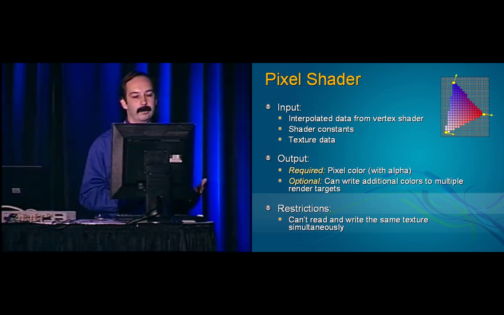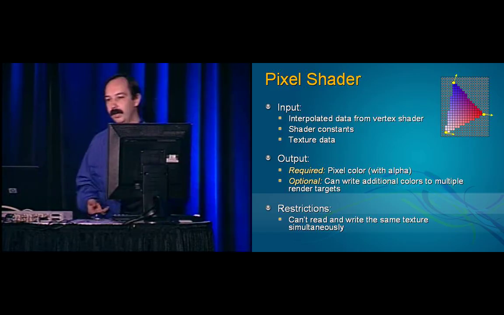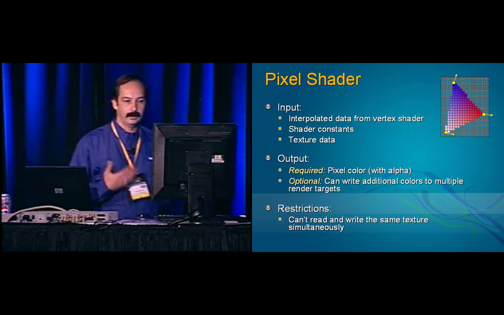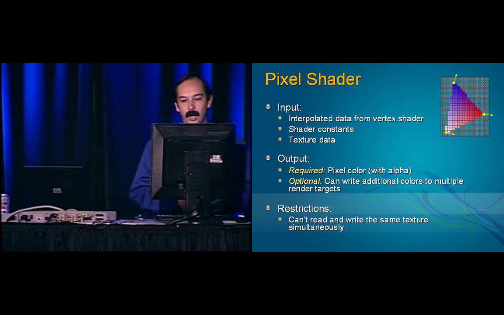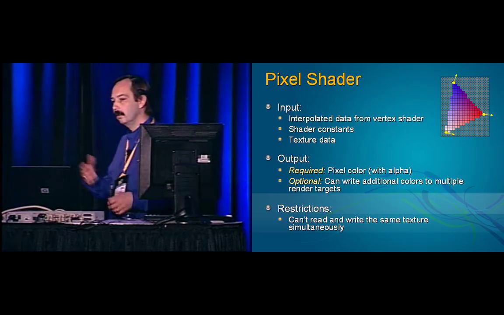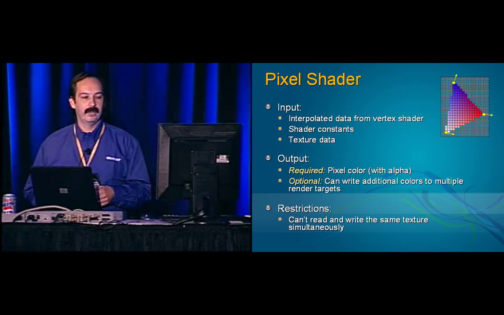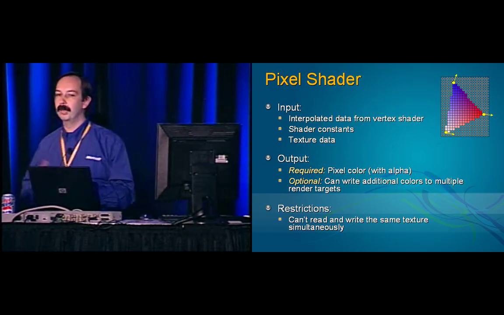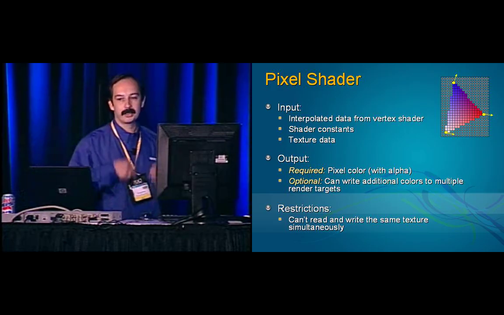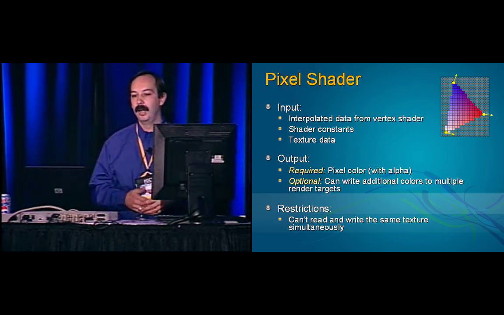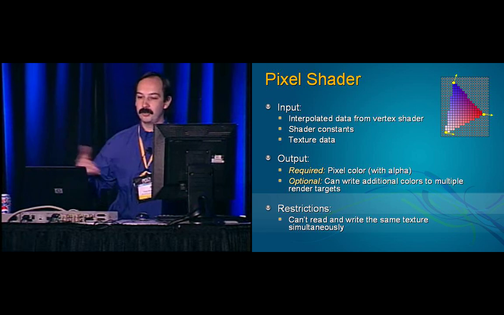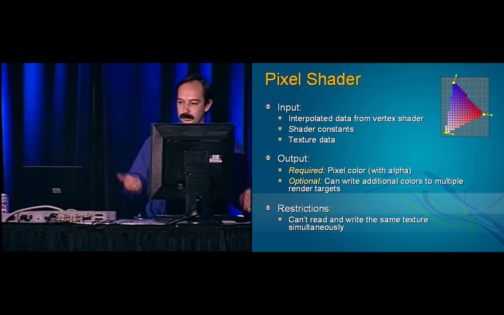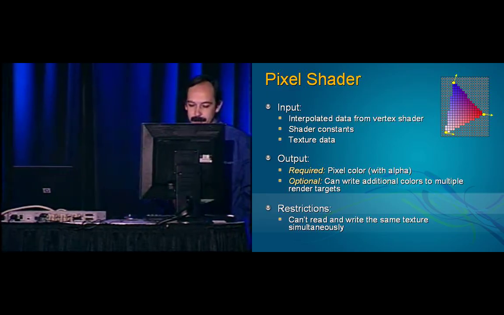That's the required output from your pixel shader: that color. Again, it can get all sorts of other information too. It can get texture data if it needs to wrap it. It can get constants. It can do a bunch of other stuff like that. In the newer models, you can even write to multiple surfaces. You may be writing to the screen, but in some of the more advanced techniques, you may be doing multi-pass rendering where you write to multiple outputs that aren't on the screen. Then you do something like composition, put it all together, and render that as a final pass. Or you may be doing some effect like glass where you have to pass through it several times.